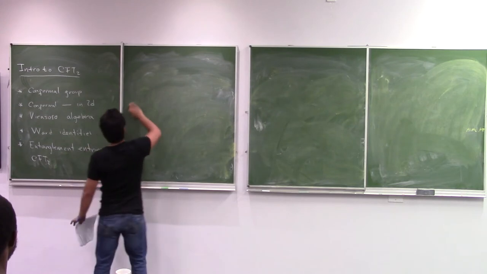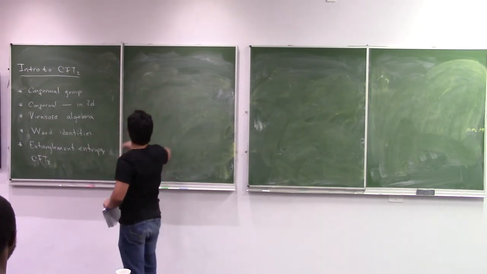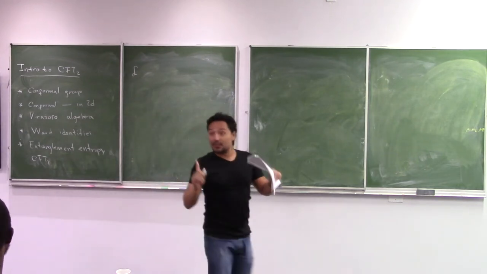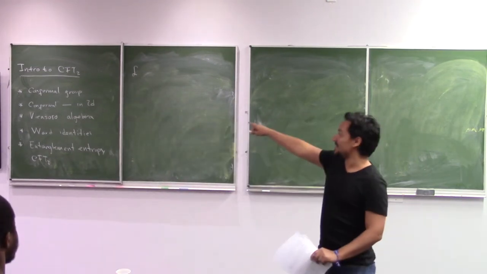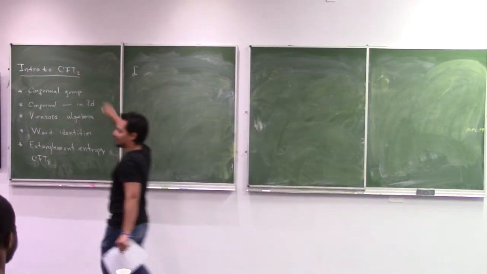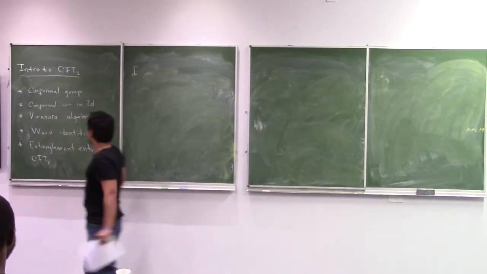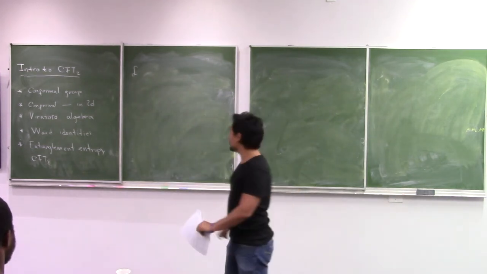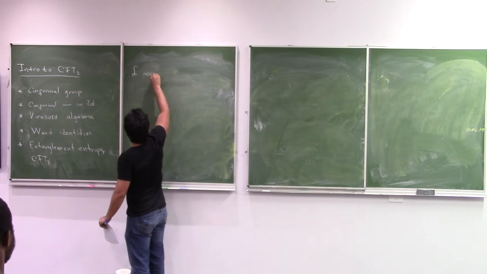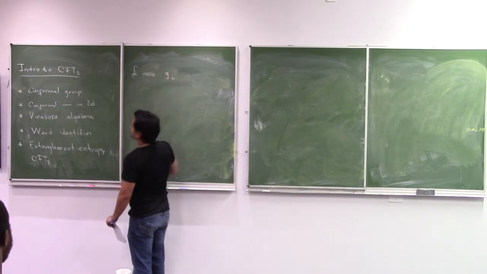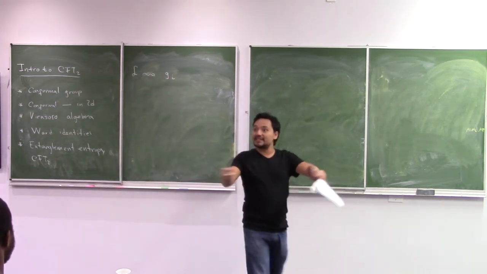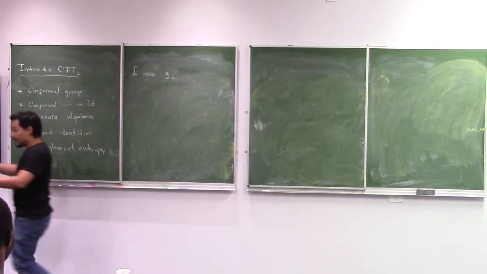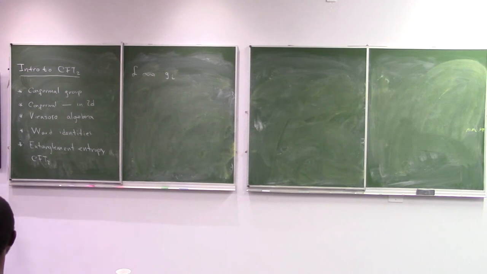So basically, when I give you a QFT, the idea is that I will give you a Lagrangian, okay? One very important thing, you will see that there is an amazing thing about these CFTs, that you can get very far without a Lagrangian, which is a very nice thing. For the sake of the cartoon, let's say I give you a Lagrangian, okay? And this Lagrangian will be characterized by a series of coupling constants. These tell you which things interact with each other, okay? So for example, every term that you have in your Lagrangian will have a constant in front, okay?